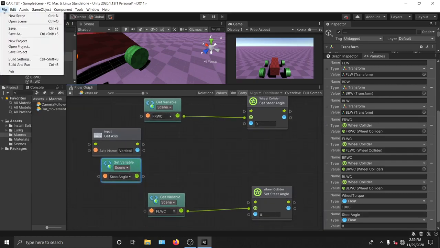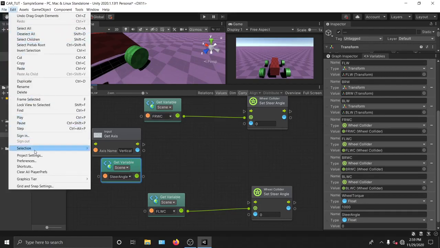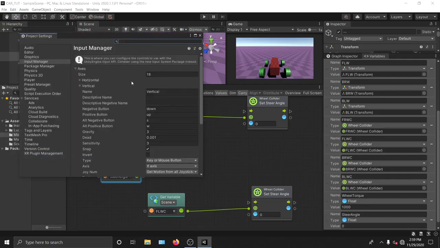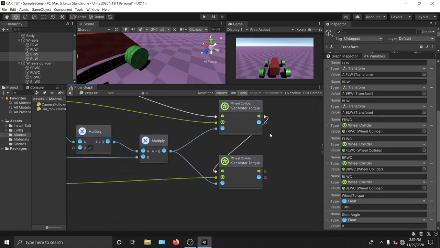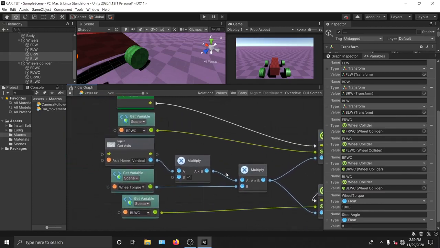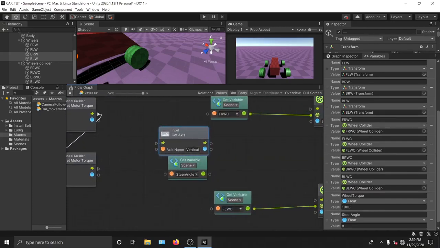So let's go in file. You actually don't have to do this again and again, but just for the first time's sake, I'll go in project settings and in input manager axis. As you can see, we have used our horizontal for up, down and so on. We need vertical. I'll just Control C to copy this. You don't have to copy, you just have to make this wording correct. The capital letter should be capital and small should be small. So let's just cut this, and as you can see, we already have our vertical over here. Okay, wait a second, I think we have used vertical, we need horizontal.